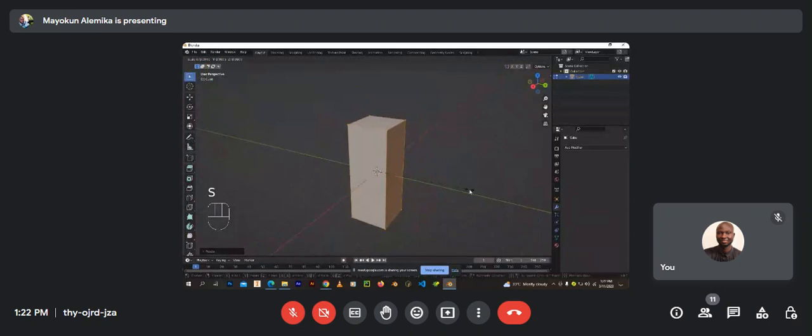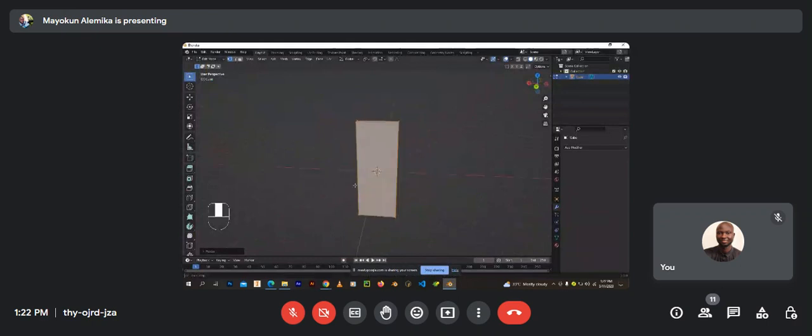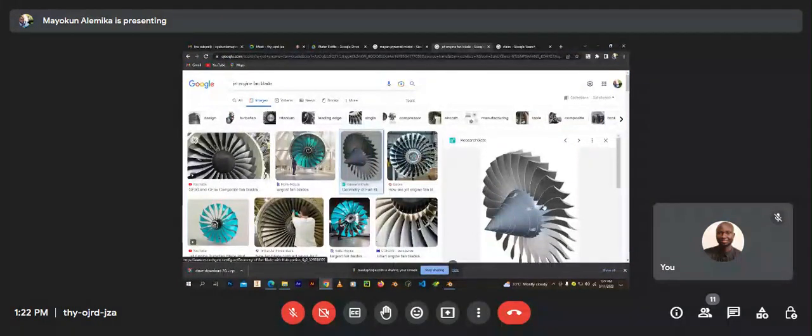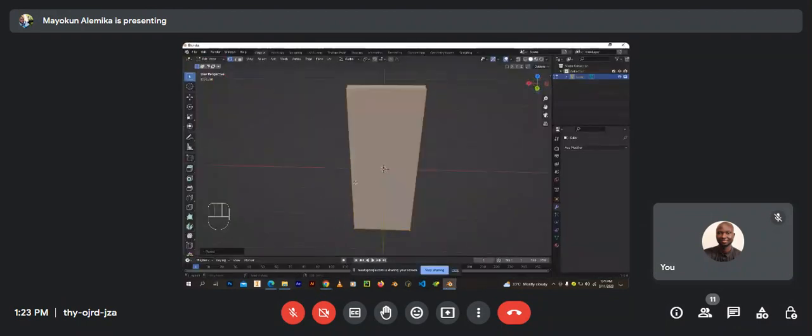So first of all, let's make it flat. We scale it on the y-axis, for example. Yeah, I think this is okay. Now also bear in mind that when you look at the fan, it's as if it's getting wider as it goes outward. You understand? The part that is closest to the center is slightly thinner. Let me show what I mean in Blender.